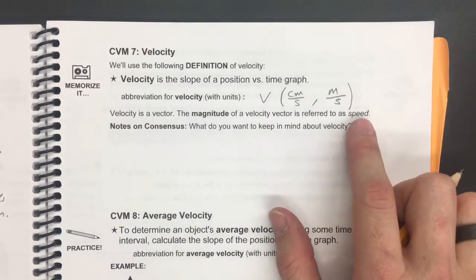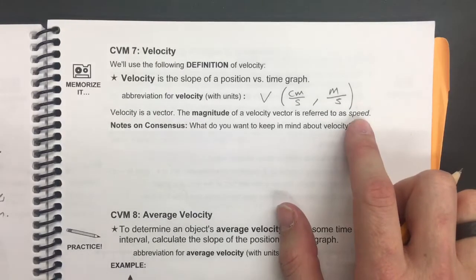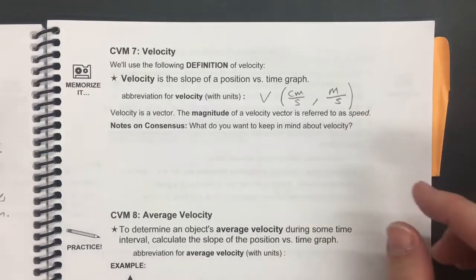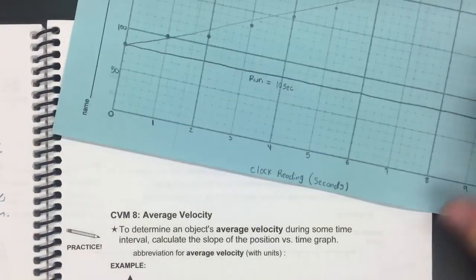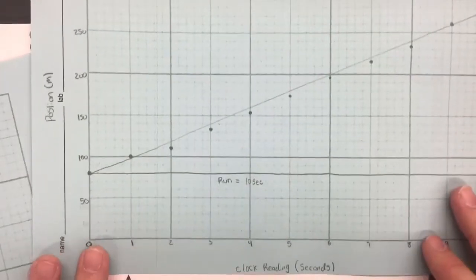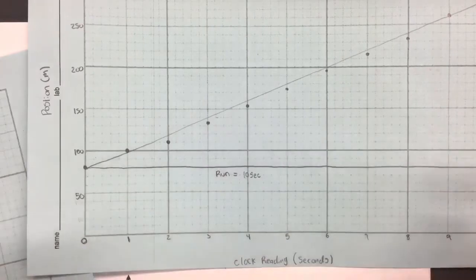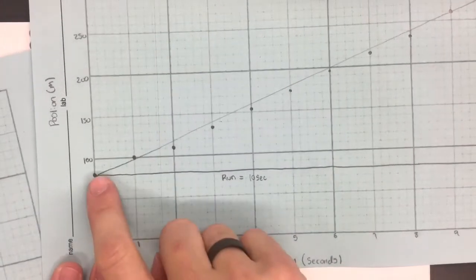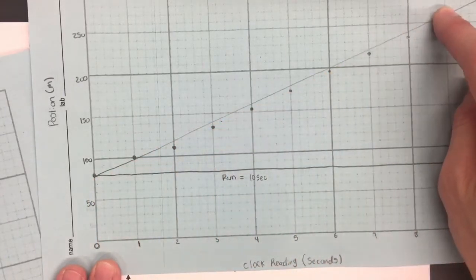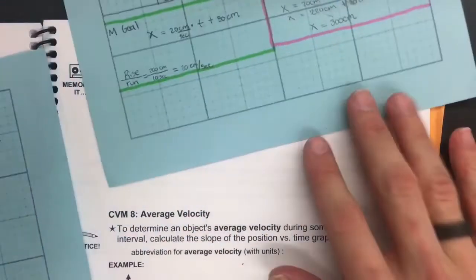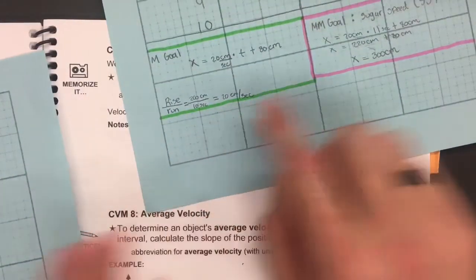Yes, a red buggy is going to have a greater slope number than a blue buggy because the red buggy moves faster, but it's also important to point out that depending on which way your buggy is pointing, you're going to end up with a different slope. For example, Kevin's group, which included Kevin, Latia, and Quaylen, worked really, really well today. Their position numbers increased. This looks like a positive slope, and they ended up with a positive velocity.